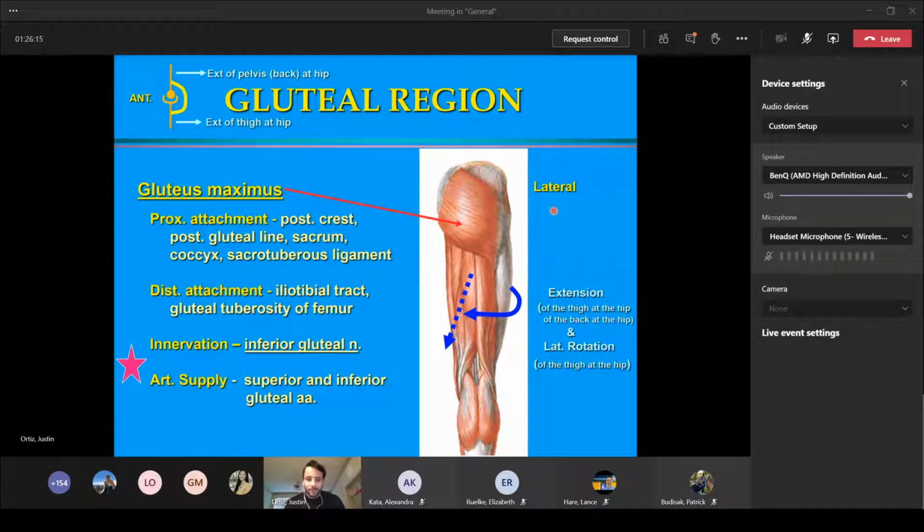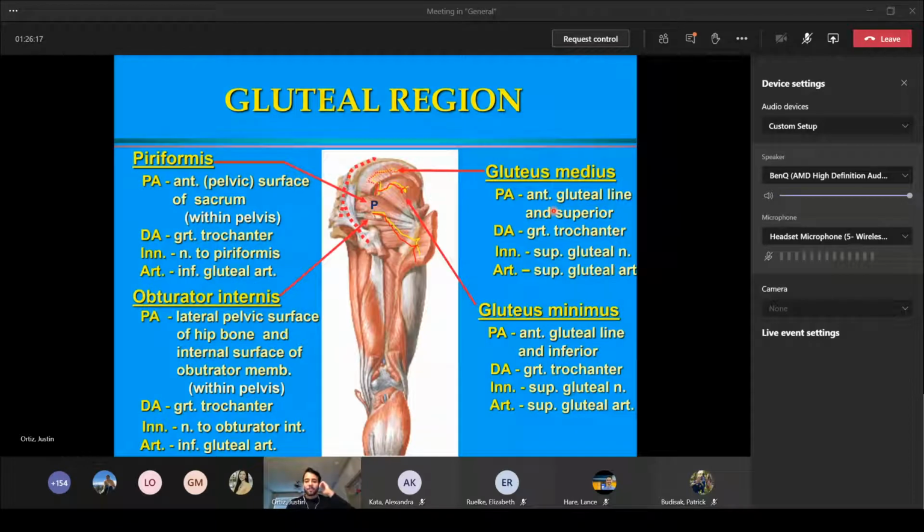Okay. So this is going to be the muscles of the gluteal region. This is a lot on one slide. But I broke it up into little slides after this just to make it a little bit more digestible. So he talks about all these things and flies through them a little bit quickly, but I'm going to go through them one by one throughout the following slides.